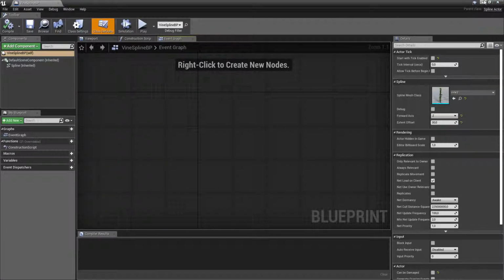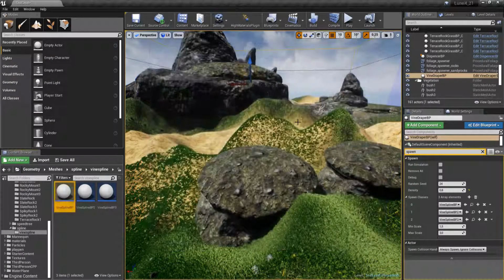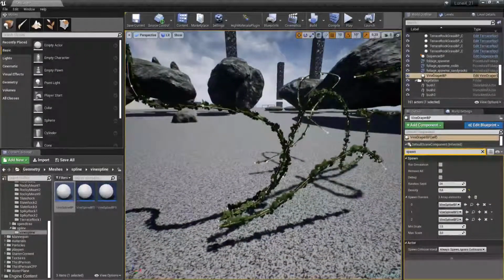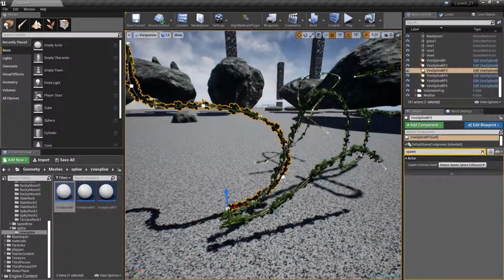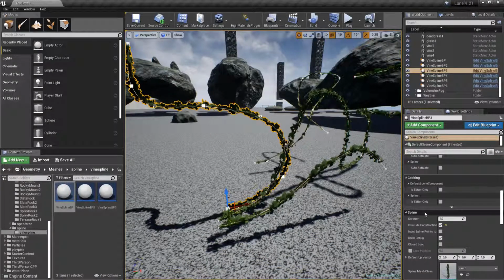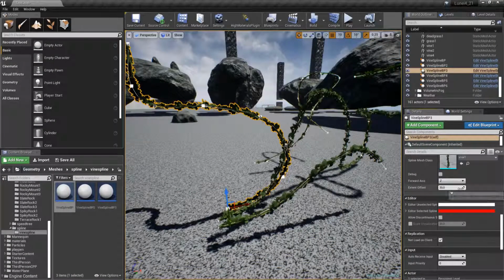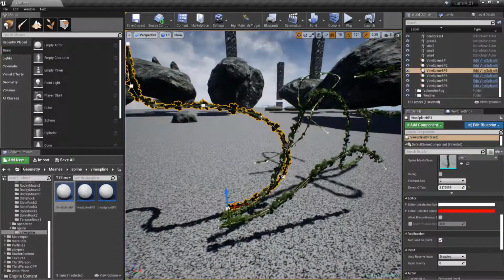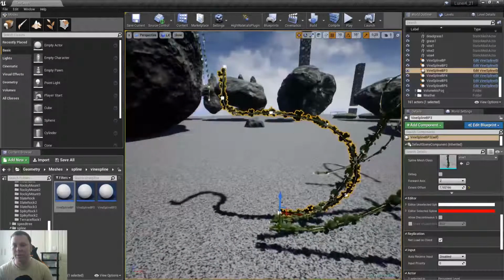I can show exactly what I'm talking about here. For example, if I were to change the spline offset or the extend offset for this guy, you should see it change. So you can see there, it's actually adjusting the meshes on the spline.